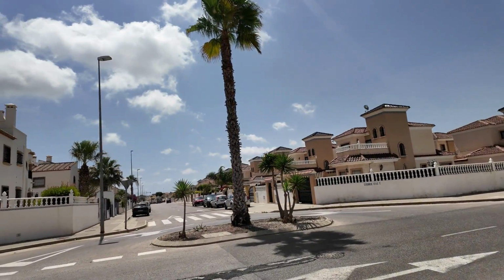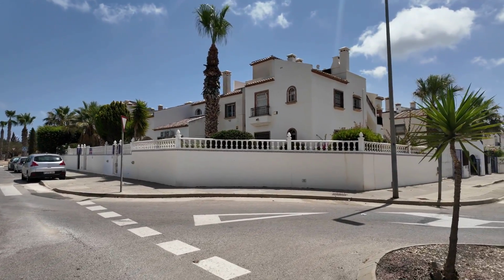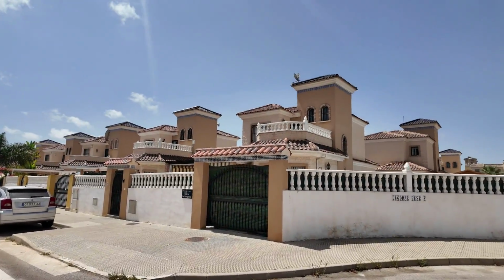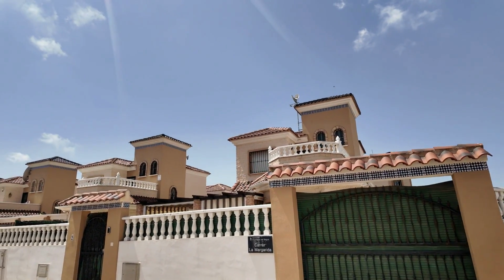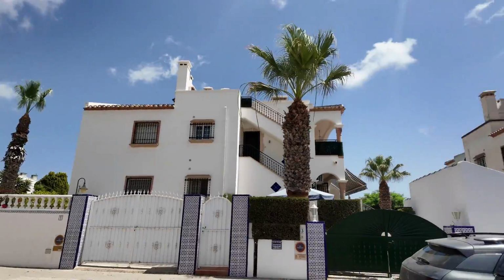But yeah, like I said, property here is not cheap, but you get a lot for your property, of course. You get a 3-bedroom, 2-bathroom, and you get it detached as well. And this is the sort of houses you're going to be picking up. There we go. They generally go for 175. There is one I've seen for 136. But yeah, nice little properties, aren't they? Other side of the road's got some different kind of apartment places.